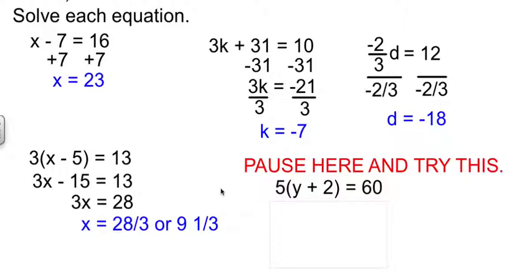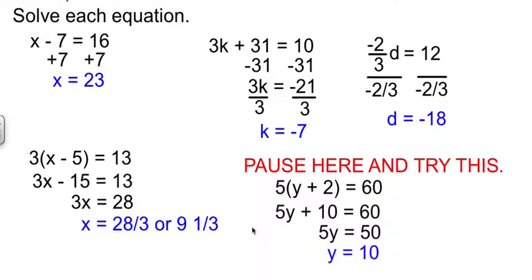At this point, I'd like to ask you to pause once again and try this problem, and then see how it turns out for you. Check your answer in just a minute. We'll start by distributing. Then we'll subtract the 10 over, divide by 5, and we get y equals 10.